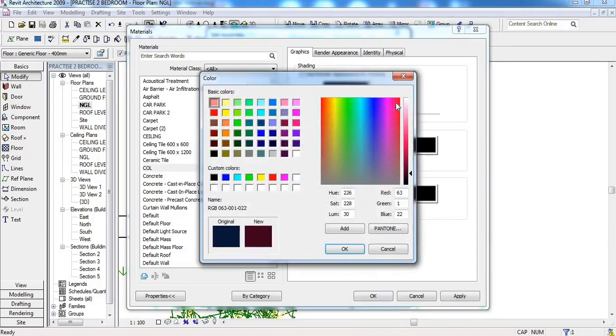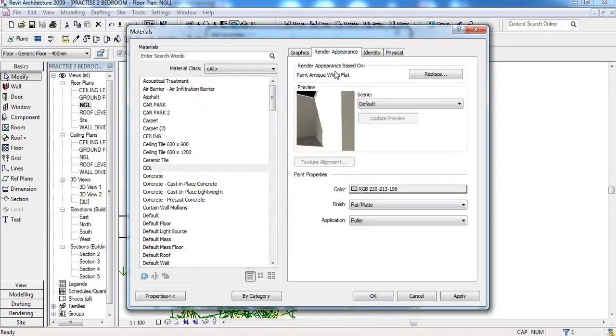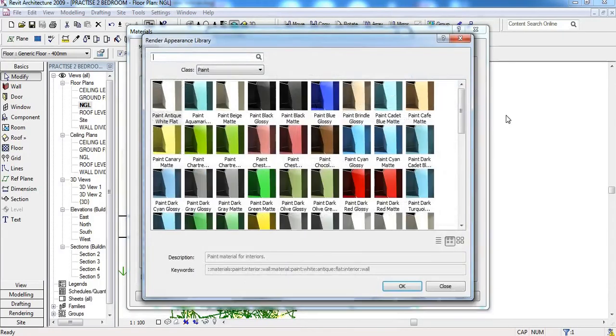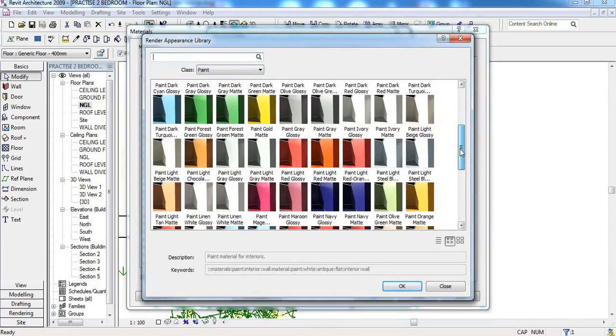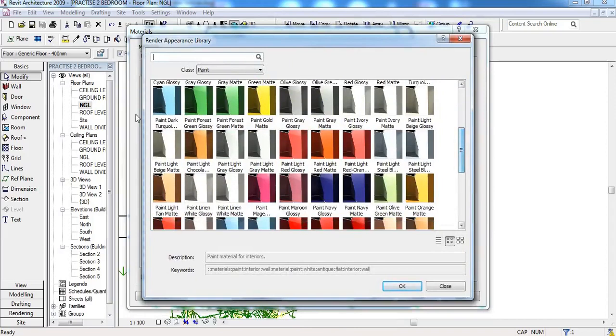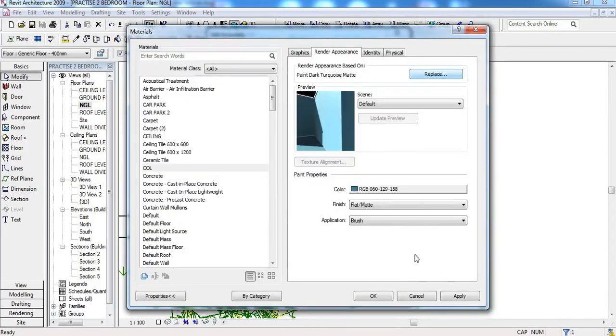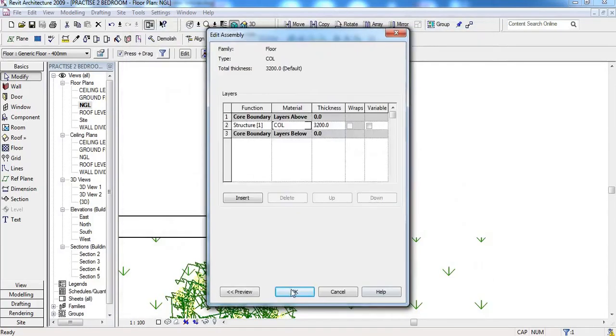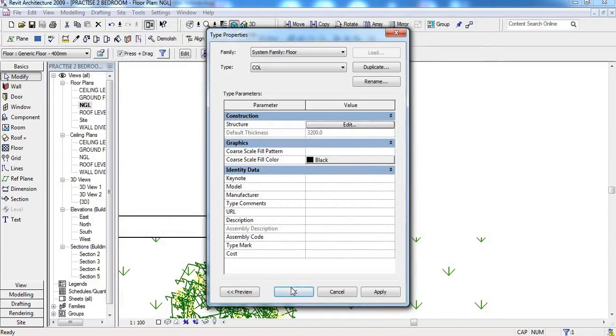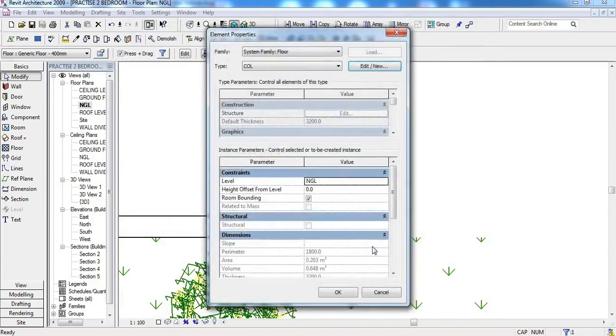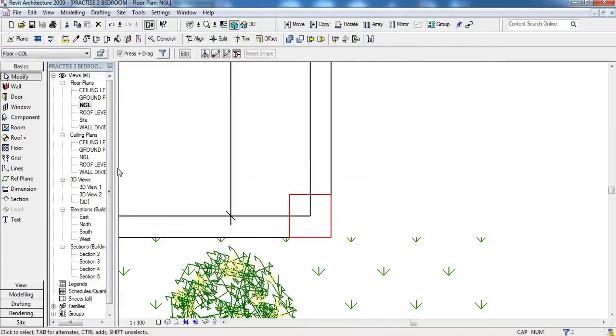You can choose a render appearance that suits you. Let's say we choose a render appearance of dark turquoise. Okay, you go to okay, and okay. So that's how it is.